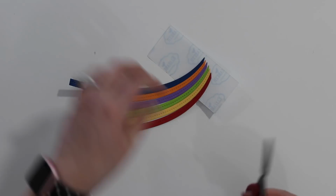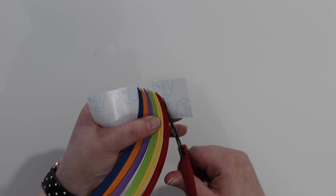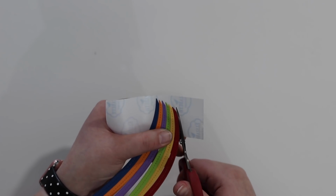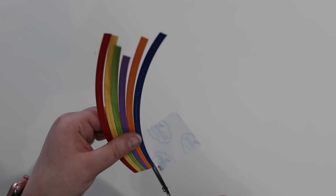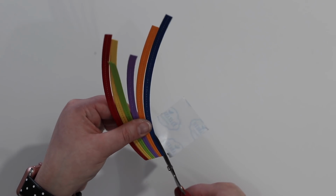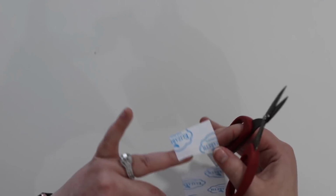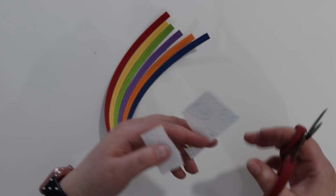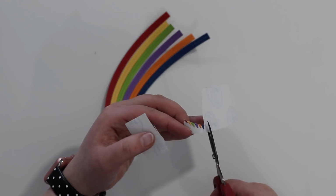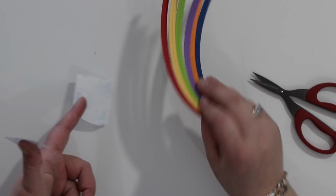So I have my Tonic scissors. These are the Tim Holtz scissors. They're a non-stick scissor, so they work really nicely if you're using things like double-sided adhesives. And I'm going to just trim these straight across because that's how it's going to work for our pot of gold. And then I'm just going around here. Now the other thing I'm going to do, so I have some pieces left here, so I'm going to snip one at this end, and you'll see how the scissors come clean off, which is exactly what we want. So these 2 pieces are not going to go to waste.